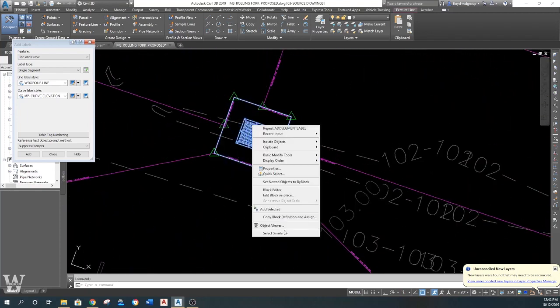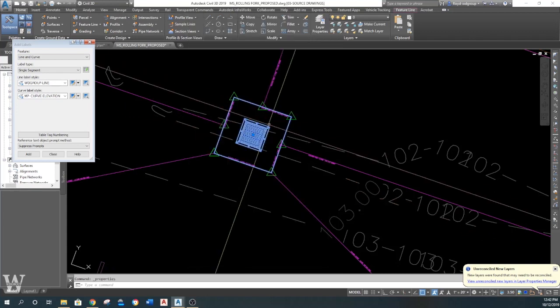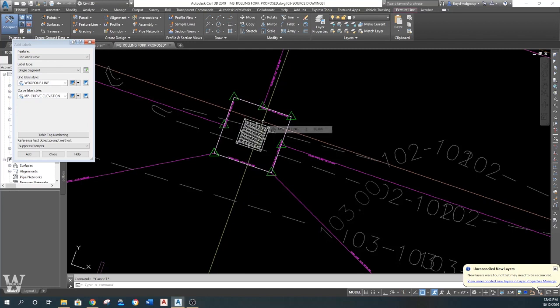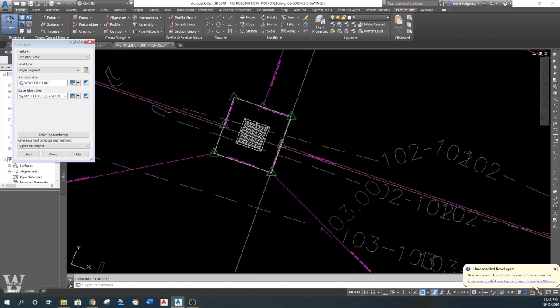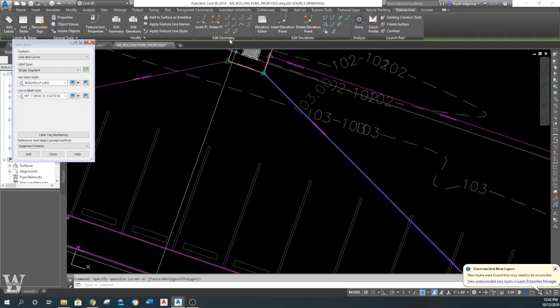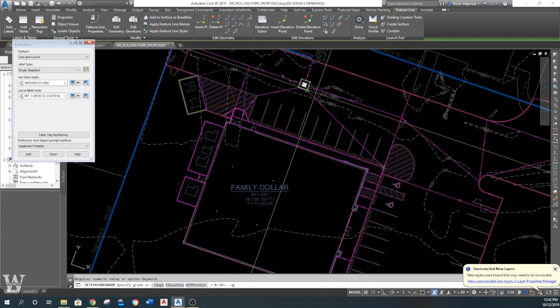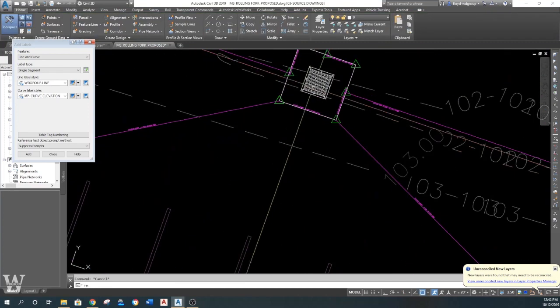So I'm going to check this right here. It's got some kind of elevation. I'm going to put it at 0 so it doesn't pick me up, because it was trying to pick that elevation up. I don't want that to happen. So what I'm going to do is I'm going to take this and we're going to make this 0.75. Regen, so everything updates.